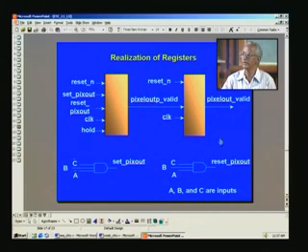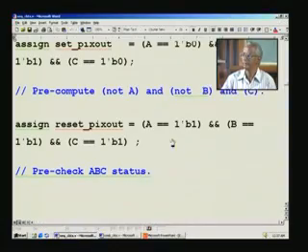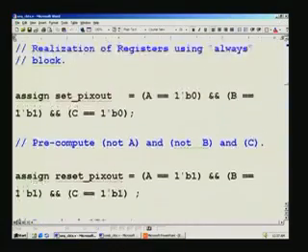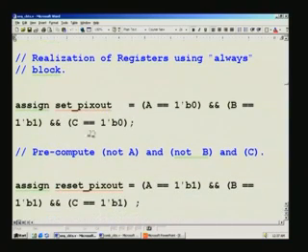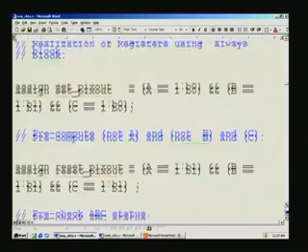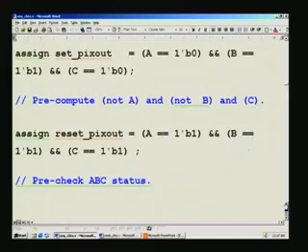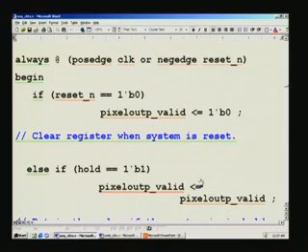So, what we do is we put another register and then register it there, that is what you have here. We have already seen this before, and whatever set and reset conditions are all applied here, and the corresponding code is what is shown here. So what you see here is set pixel out and reset pixel out for A, B, C, and A bar, B, C bar here, and then an always block to realize the first register that you have here, and that is with the P pixel out P valid.